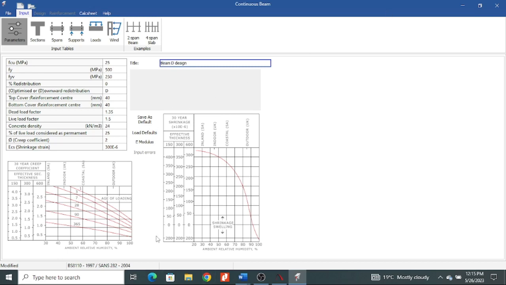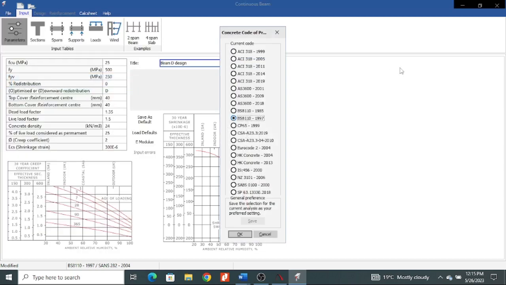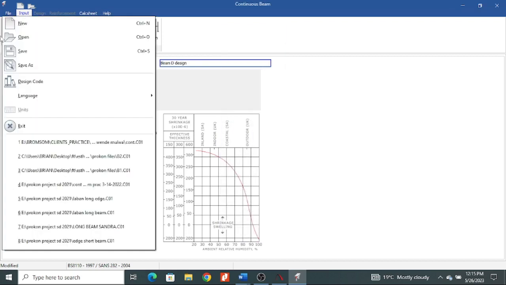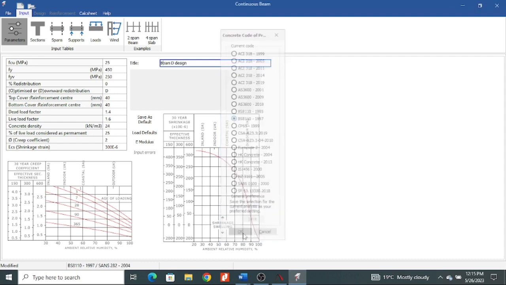Good. So once I'm done with this, you see this is the British code and this is the SANS, and I can change the code that I'm going to use in my design. I can come to design code. I go to file. Let me start afresh so that you can see. Go to file, design code, and then you can change the code to what you prefer. So if I wanted Concrete Eurocode 2, I could have used this, but now I'm using the British standard.